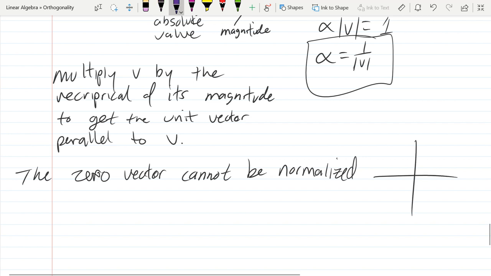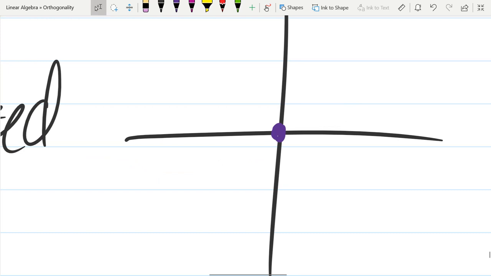You can take any other vector, however, even if the vector is really small, maybe has a magnitude of 1 millionth. Super tiny vector. If it has a tiny magnitude, you just multiply by 1 million. And then all of a sudden, your magnitude is 1. So you can scale a super tiny vector. And if your magnitude was 1 million already, you just multiply by the reciprocal of that magnitude and scale it back down to a magnitude 1. So any vector that is not zero can be scaled. Another way to think about it, you're basically creating another vector in the same direction. So I just graphed the zero vector. We'll zoom in. What direction is it pointing?